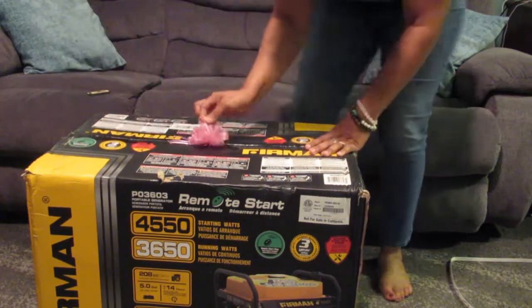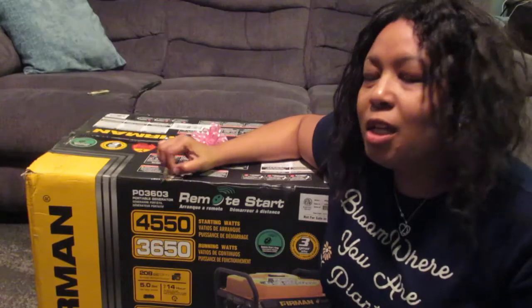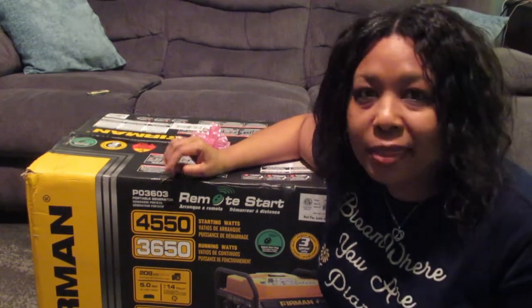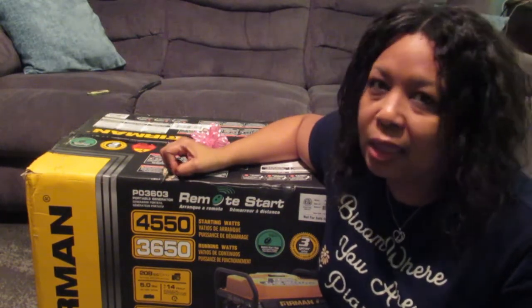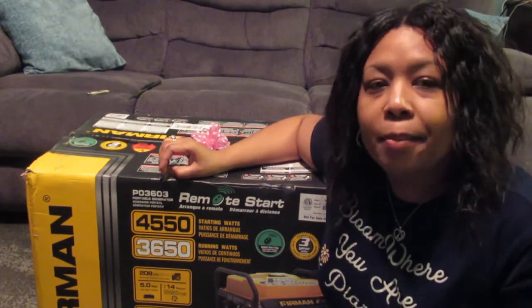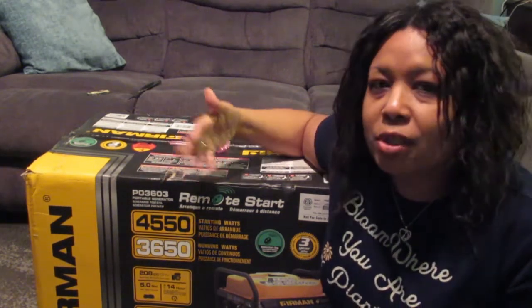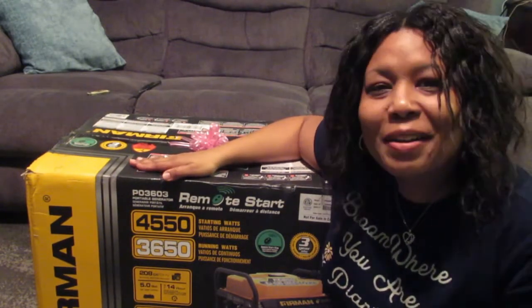If you guys see this cute little bow, I'm gonna tell you before I open it up, a little story about where this generator came from. So where I work, which I absolutely love my job, in April I was there for 15 years. And I went through different positions and things like that in the job, but my current position I absolutely love. And so with our milestone anniversaries, we get to choose gifts. And so my choice was a generator.